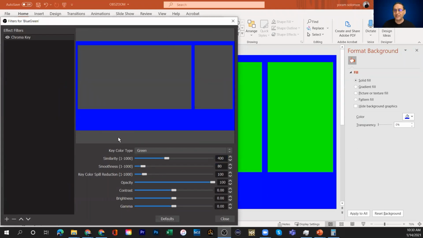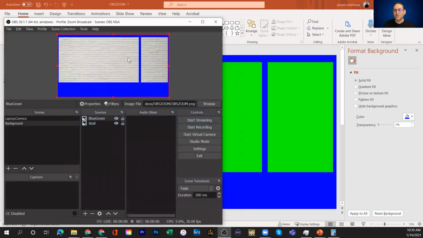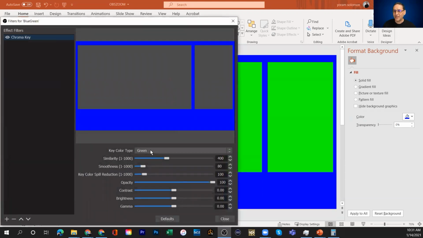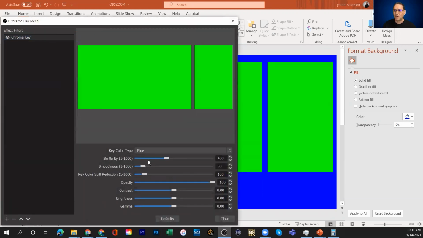We're going to eliminate the green. If we do accept eliminating the green, what will happen when I close is that through those greens, you're going to see the wall, which is exactly the opposite of what I wanted to do. So I'm going to go back to the filters, and in chroma key, instead of green, I'm just going to say blue because we have, remember, a perfect blue.